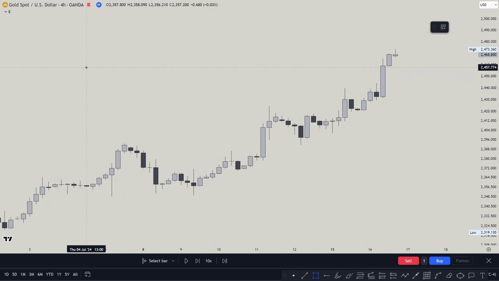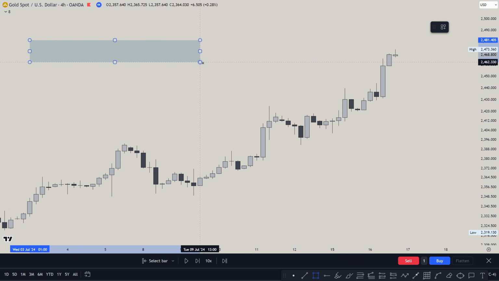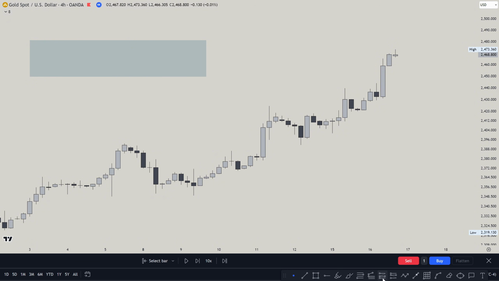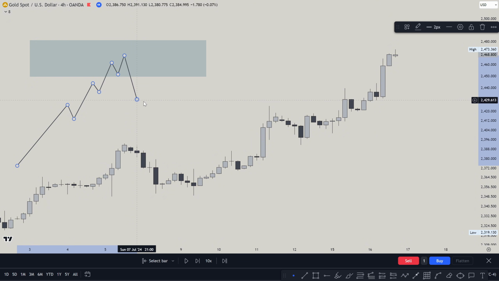Basically, what I want to see is, first of all, we identify the bias and the direction. That is by using any of the methods that I gave you also in my other video about daily bias. But simply, we could look for the CISD, the change in state of delivery, on the higher time frame. For example, here, we're going to look for a 4-hour. Or we could simply look for a POI and then all we're looking for is a respect of that POI with a market structure shift.